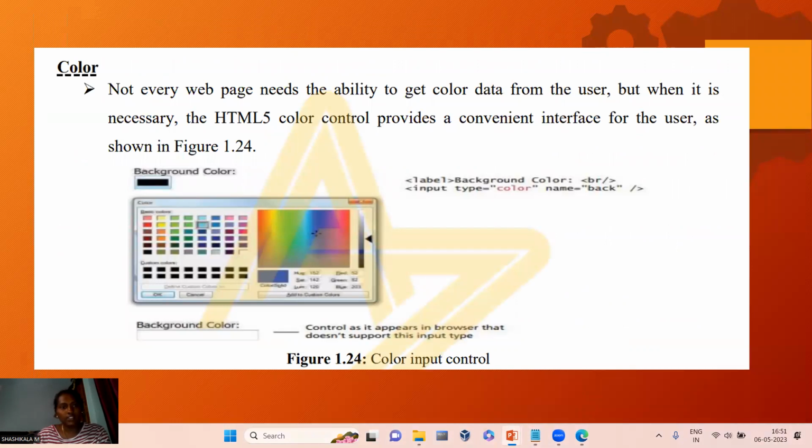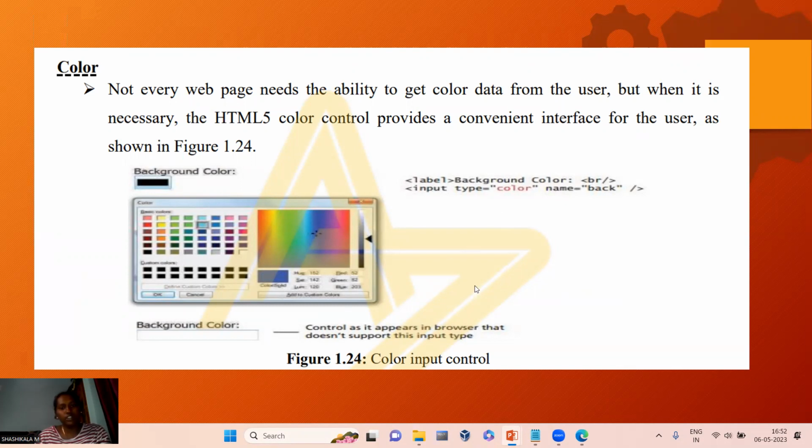Next is color. Not every web page needs the ability to get color data from the user, but when it is necessary, the HTML5 color control provides a convenient interface for the user, as shown in the figure.